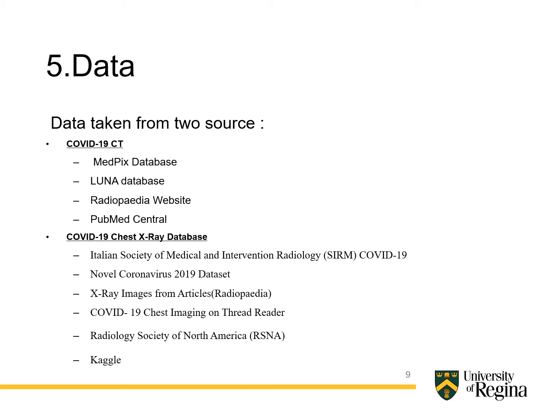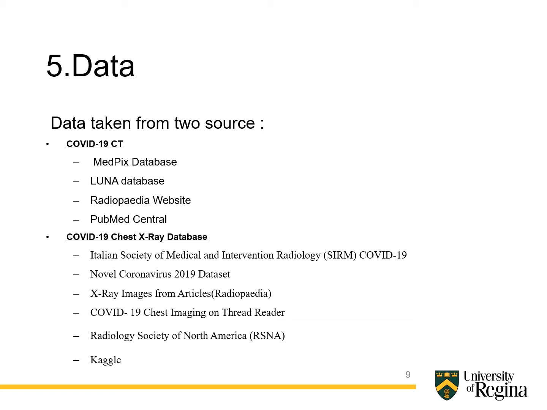For COVID-19 CT, the authors of this dataset have taken the data from websites like Medpix, Luna, Radiopedia, and PubMed. These are specifically focused on medical research, where you can get radiographical images such as chest X-rays, CT scans, and other medical information. The other one is called the COVID-19 chest X-ray database, where the authors have extracted chest X-ray images of patients with COVID-19, patients with pneumonia, and even normal people, so as to distinguish between each of them.